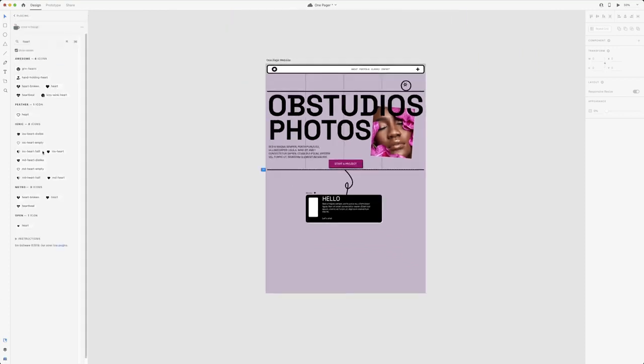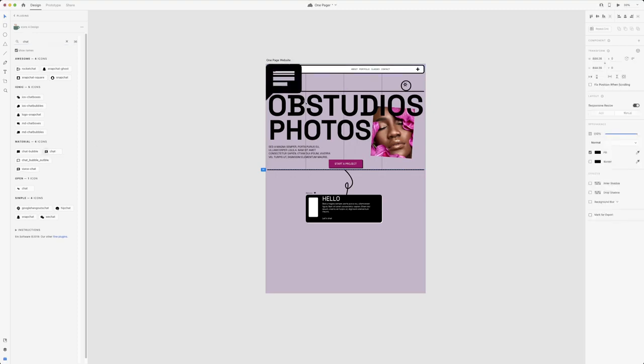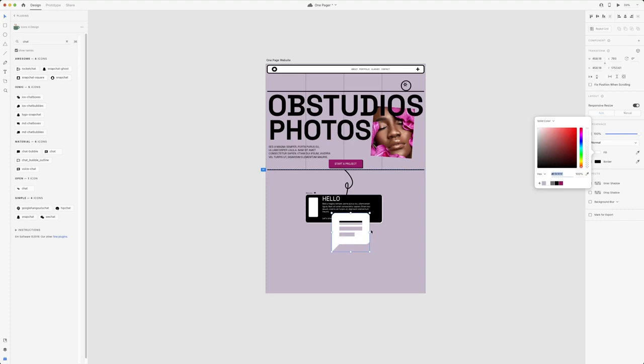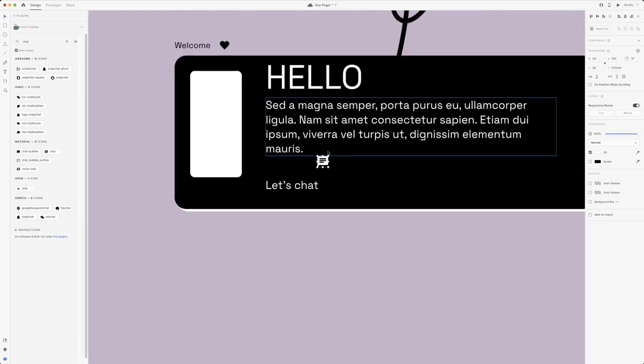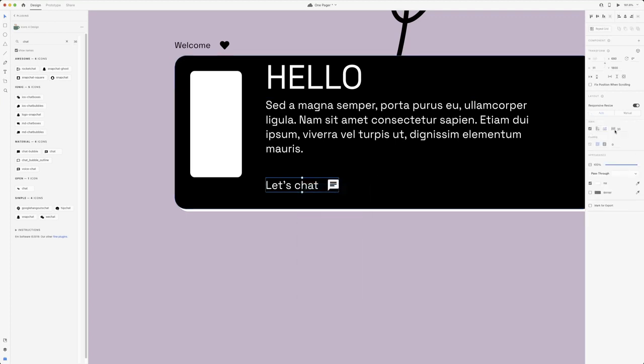So I'm going to go back to my plugins. The icon is already selected. Call this chat. And then over here we have a bunch of chat symbols. We can choose this. So I can just copy it, change the fill color to white. And then I'm going to lock it like that. So this is 24. So I want the height of this to also be 24. All right, cool. So zoom in, bring it down, select both of them, make sure that they are aligned properly, group them so we can give it a stacking of 20. So this looks like it's a perfect one.